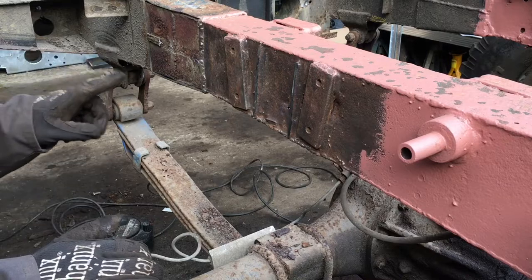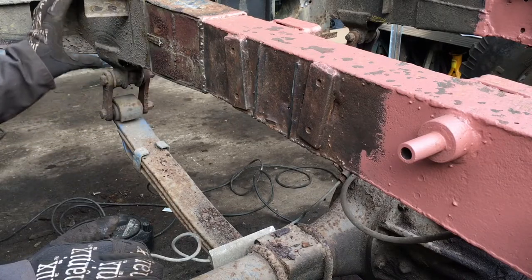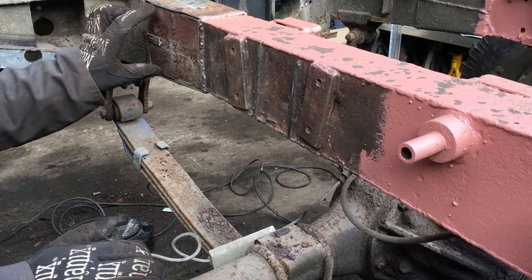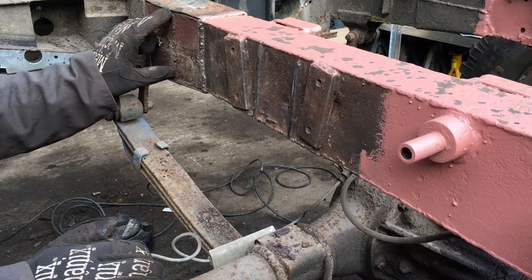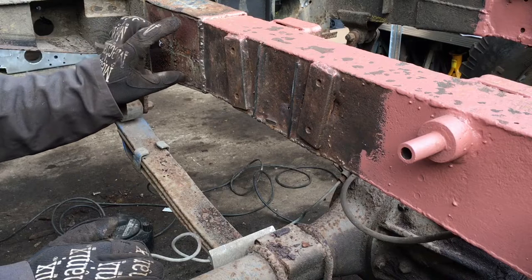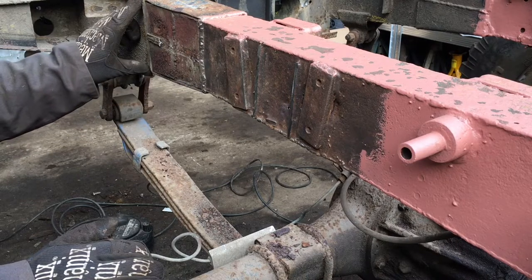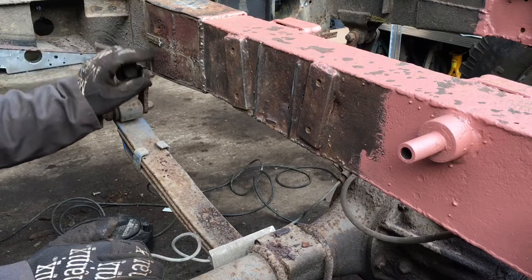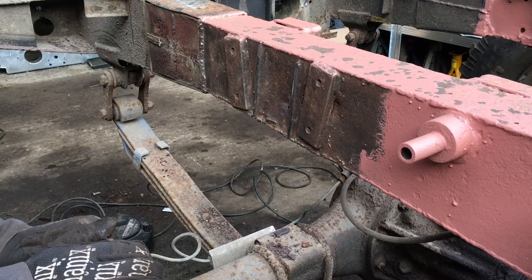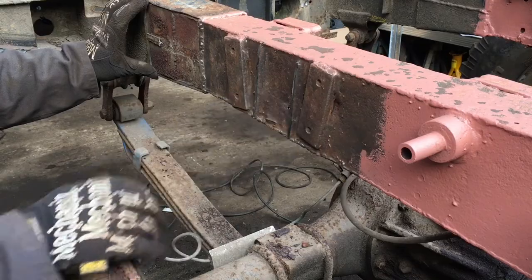Under here, now I've taken that off, you can see this is where the new piece that was put on years ago sleeved over the existing chassis rail up to this point. And there's existing chassis rail down through here, probably to about here somewhere, but I'm going to take this piece off and see where exactly that went to. We want to reinstate quite a long section here.